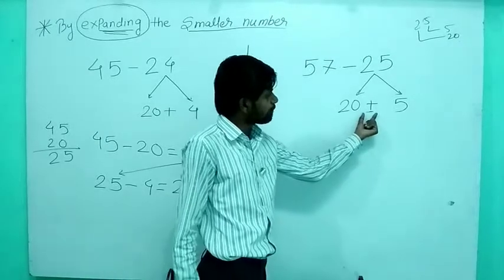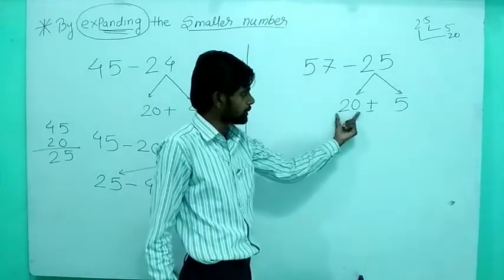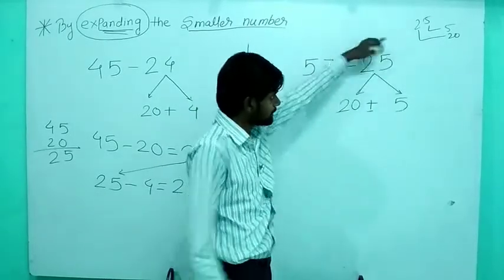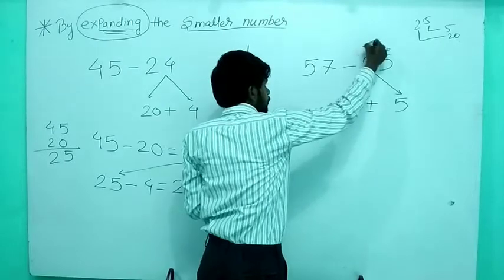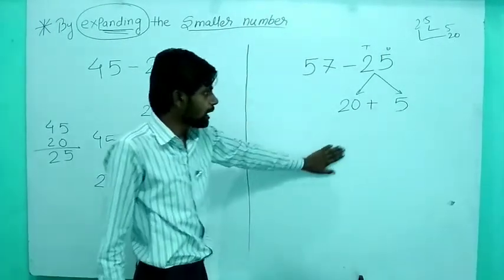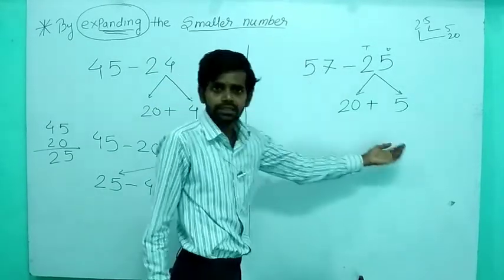It is a sum of place value of 5 and place value of 2. And the place value of 2 is 20 और 5 का है 5 because the 5 is only 1st place. और जो 2 है वो कहाँ है 10th place पे. Okay. So now we will subtract this 20 from 57 and you will get the answer.